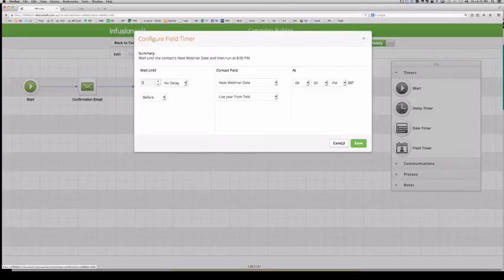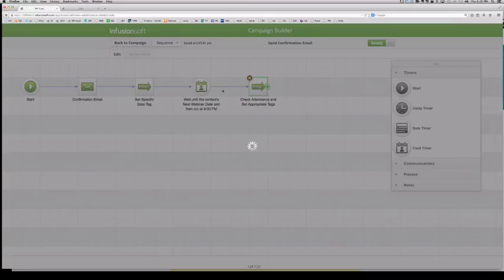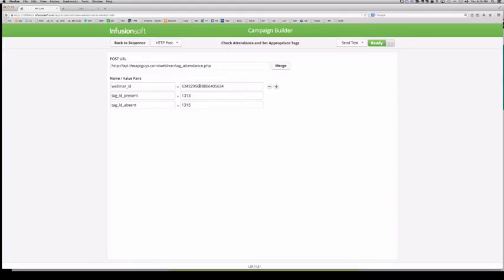And at 8 o'clock, it is going to run this post, which is going to check the attendance for each person and apply a tag. 1313 is did attend. 1315 was the did not attend tag that I took out at the beginning. And so it's going to tag that, which I then use to set more specific tags.